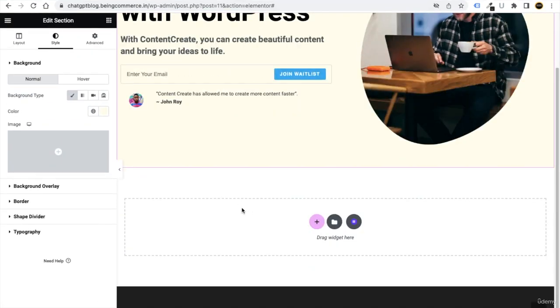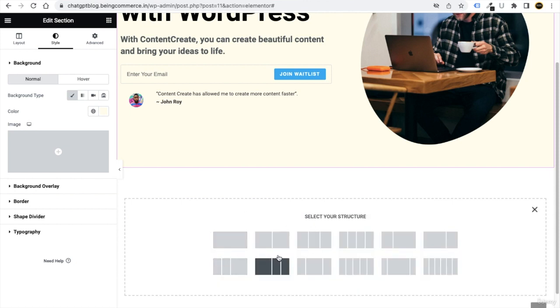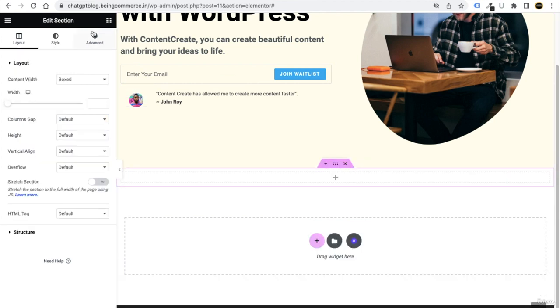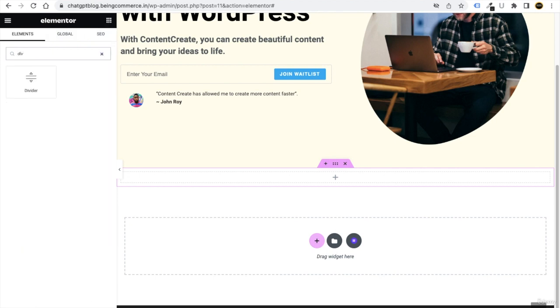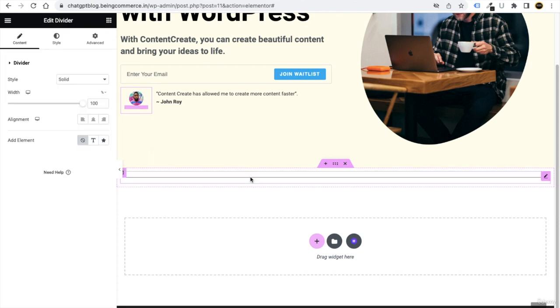So now guys, we are going to add the second column. It's very easy, just click on this plus button, and from here my friends, you can add the first column. And you can go to elements, and from here you can search for divider. So basically divider helps us to get this type of sign which looks kind of interesting.